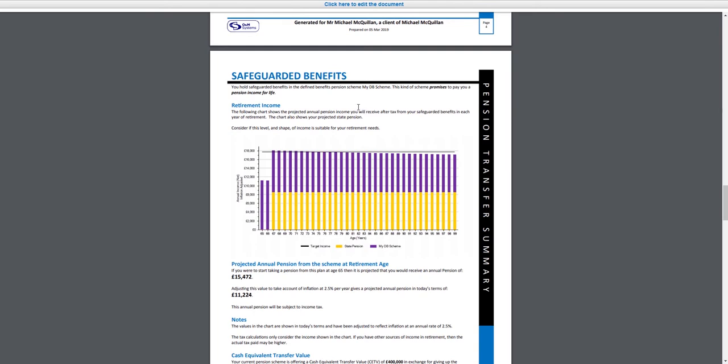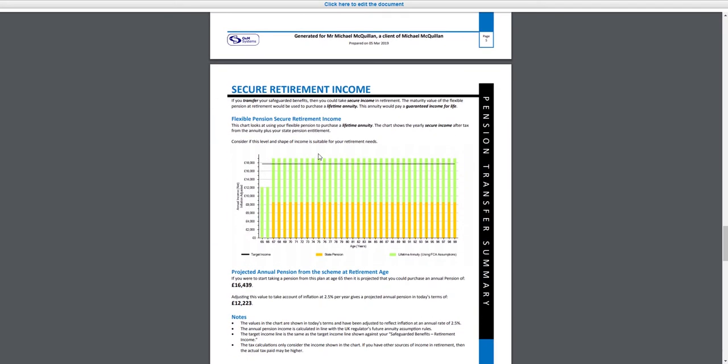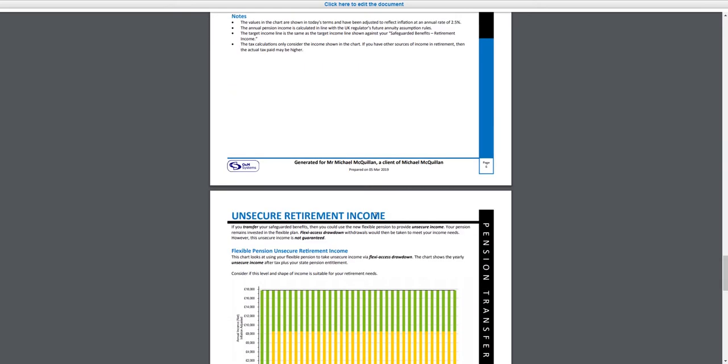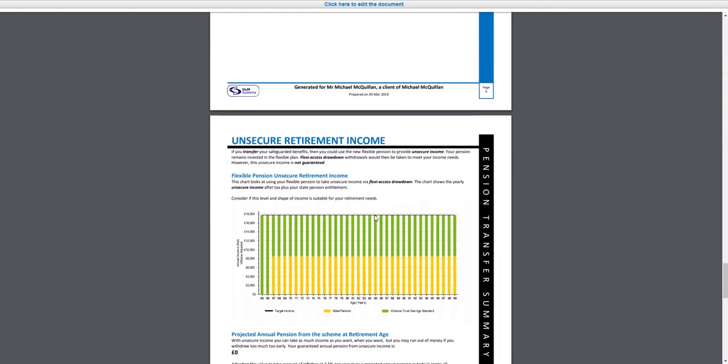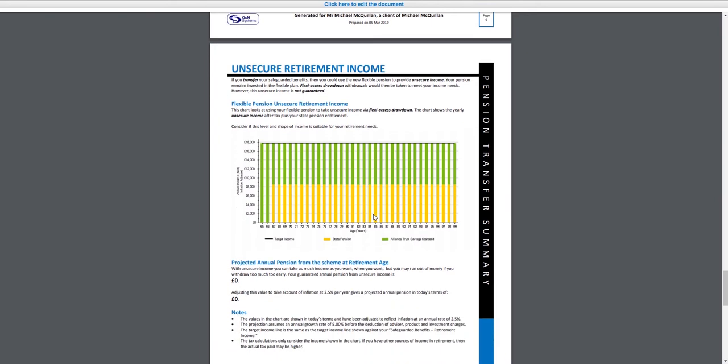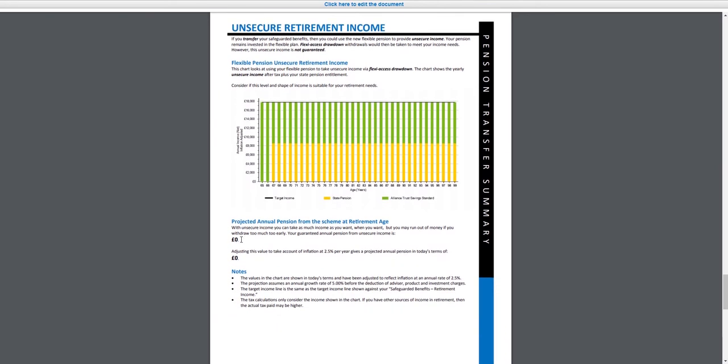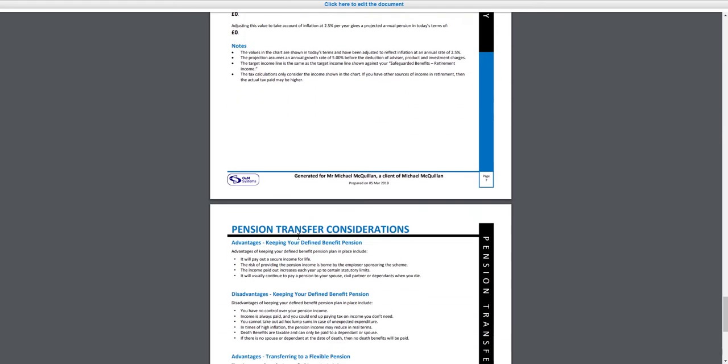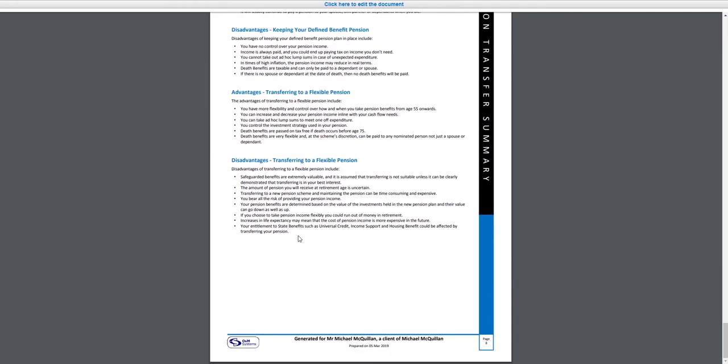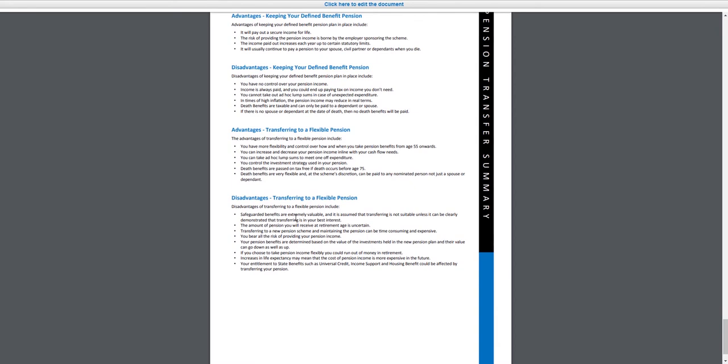So this specifically is looking at the state pension plus the benefits they're going to get from the existing plan, setting that as the target, and then it's mirroring it for a transfer into a pension, then purchasing an annuity, showing you the guaranteed income you might get from that, and then finally we're showing you what would happen if you took that and used it for drawdown income. Significance here is there is no guaranteed income from that drawdown, hence the zeros. Talk about the advantages and disadvantages, and that's that for the report. So as I say, if you're expecting to see all the critical yields and lots of other calcs in there, they're not in that report.